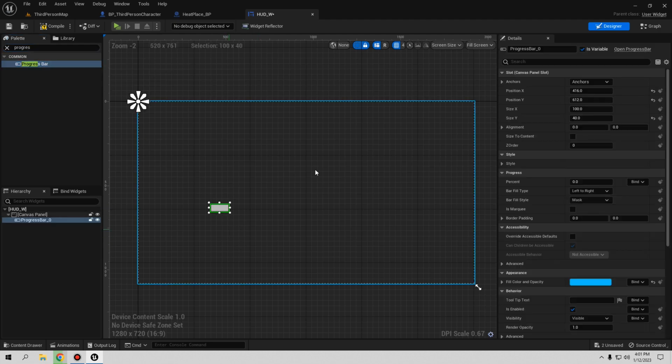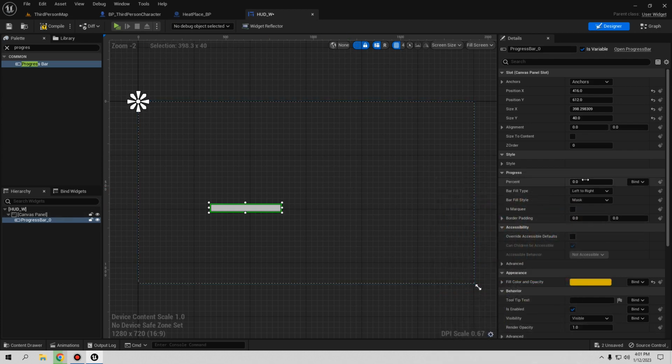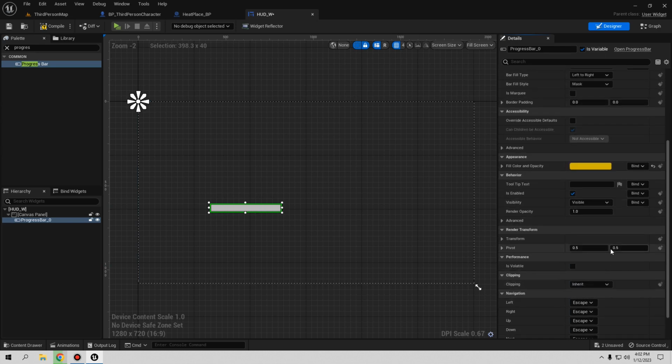This one I want to do something different, because I always do the same. From here, we want to make this a little longer like this, and we want to change the color to red. I don't want it to be too red, so something like this, or we can go to yellow, but it's going to be red. Let's go yellow, so better. Okay. So now if it is full, it's going to be like that. We are warmer. If it's going off, it's going to be nothing. So that's perfect. We have everything we need here.